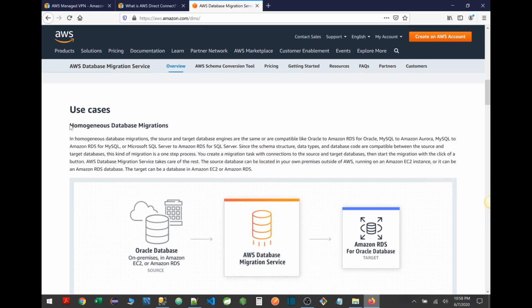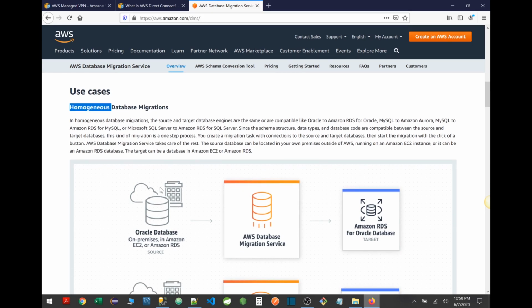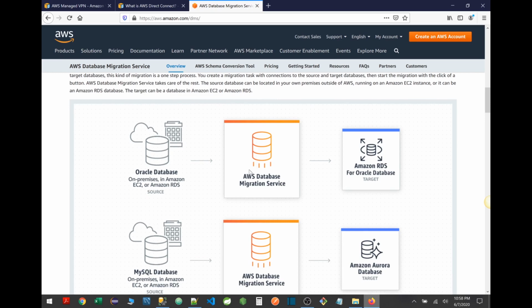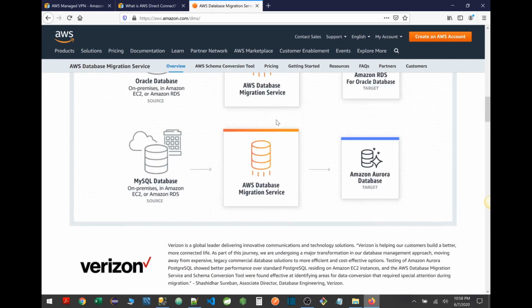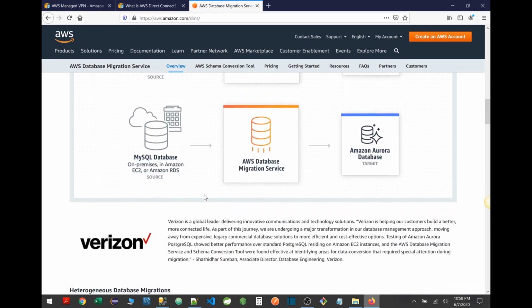So this is called a homogeneous database migration. When you are using the same engine on the target side, the AWS migration service can simply launch the replication instance and start copying data automatically, right?